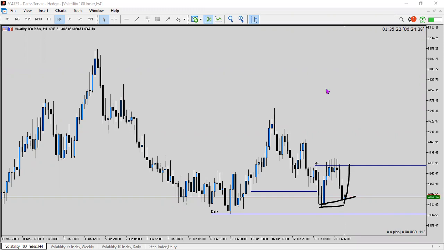But I wouldn't really consider this to be something to look for upside. I would still be looking for some downside from here, simply because we've got this false breakout here, and I expect it to continue. Now, we're about to enter the last quarter of this candle, so we should expect to see the actual direction in which this candle wants to move, and it might most likely want to close to the downside.